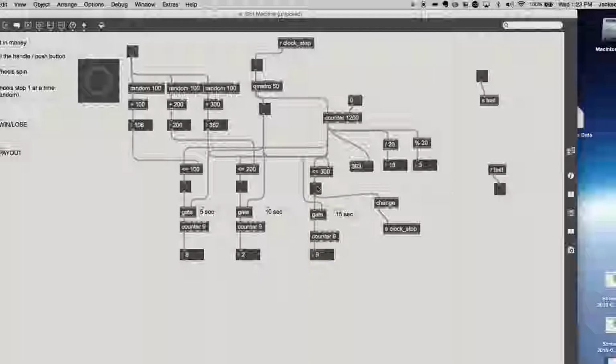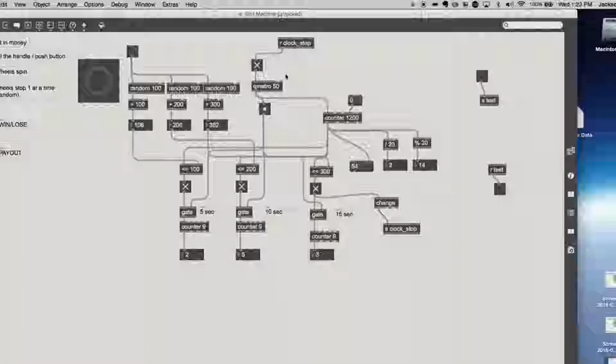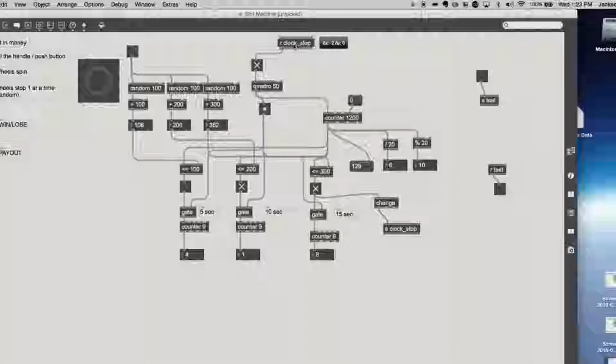Right? Because as soon as I hit 0, this becomes a 1. See that? And so that gets sent up here and starts the clock. So now that we've done that clock stopper, we have a system that stops the clock and resets everything right here just by hitting this 0. So we can attach this to a button and call that spin or something, right? New game maybe.